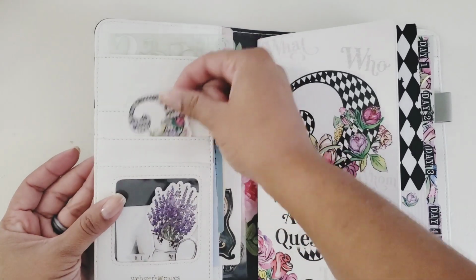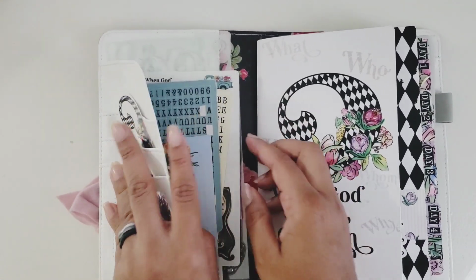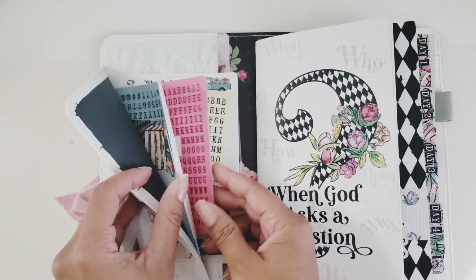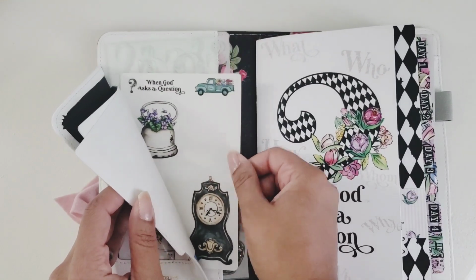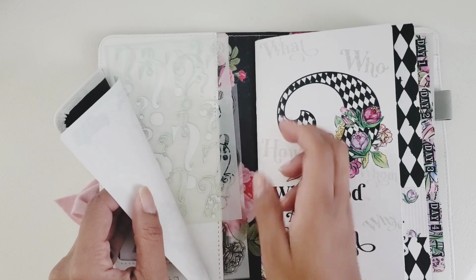And I keep die cuts in here. You can see there's only a couple left because I used them all. I have cards that came with the devotional, some of the alphas, the towel alphas. You can see I used a lot of those as well. The only things left are the clear stickers that come with the kit as well.